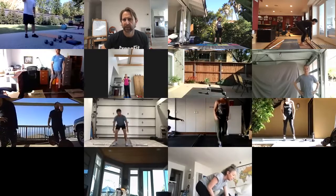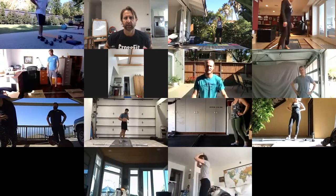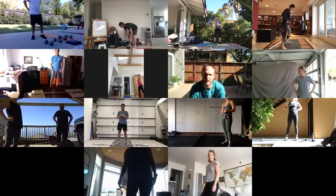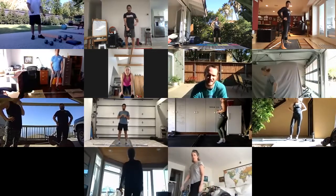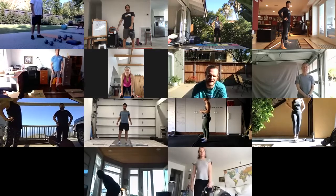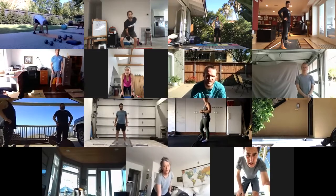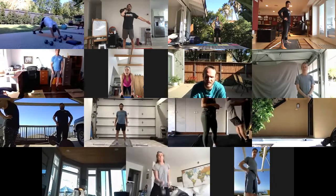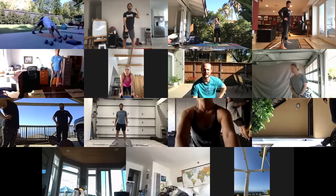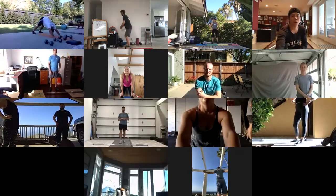Most of us are limited with a variety of weights or bumper plates. If anyone watching happens to have a single kettlebell, this entire workout can be done asymmetric — six deadlifts on the right, six deadlifts on the left counts for 12 deadlifts. Then a hang power clean — five on the right, four on the left, whatever. And then straight up overhead for a set of presses — three on the right, switch over to three on the left. That would be one round of DT with a single kettlebell. You could do it with two kettlebells, or you could do the entire thing with a Dynamax ball.